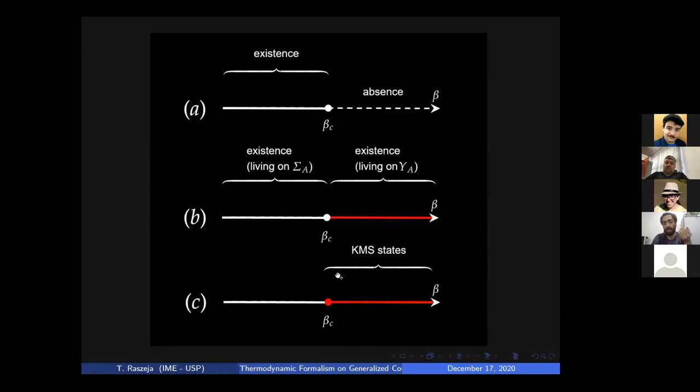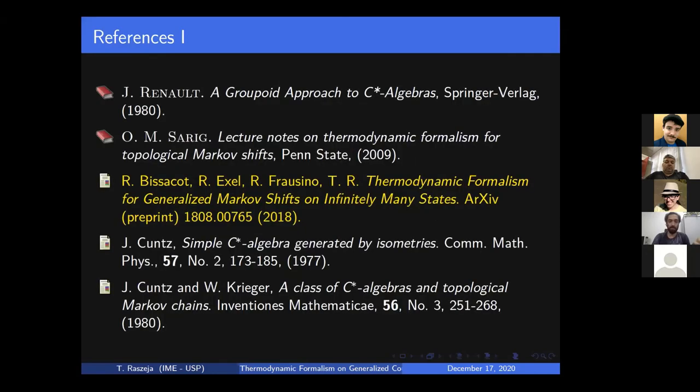These are KMS states. The difference here is that we have to be careful with the dynamics: when you write the dynamics, you put a minus sign in the exponent, minus beta c f, so it changes for beta c f, when c f is a cocycle. And you see in this example that, at the same time, you can see the classical measures and, we could say, the quantum measures of this model. And these are the main references.